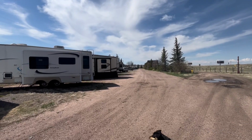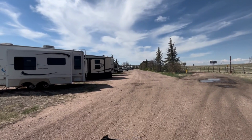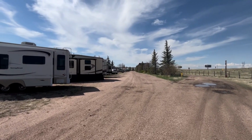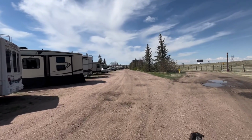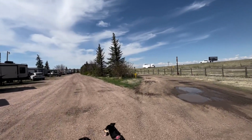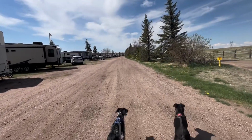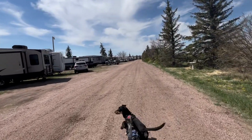Rows and rows of RVs. This park is not massive by any means. Good size, with plenty of overflow parking in case all the spots were full. There's a lot of field parking that I saw over by what looks to be the old drive-in theater. We'll take you around this side of the property, which is the frontage area for the highway right there. We didn't hear any cars last night. Wi-Fi's been good. We streamed some stuff via Verizon. That was our best go.